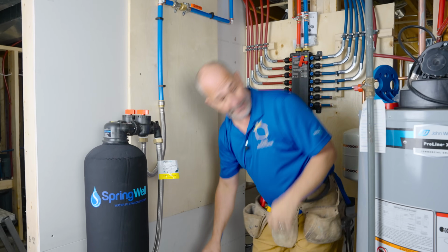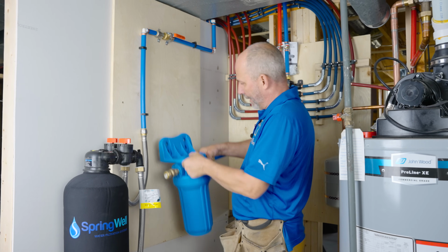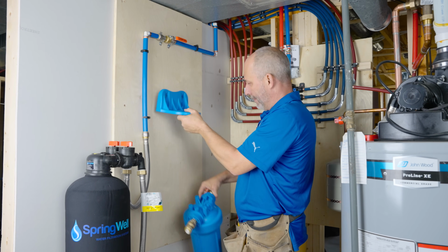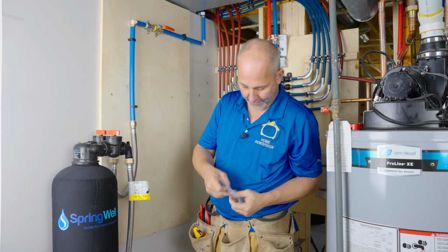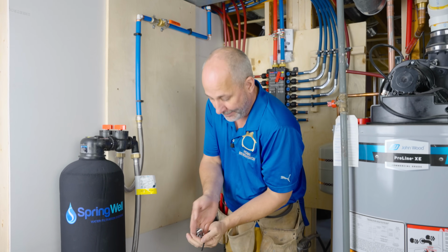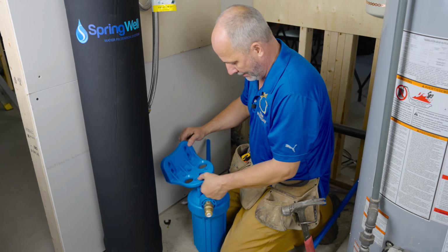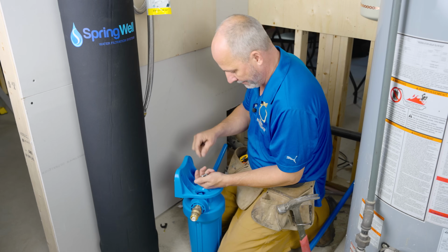There's that. The reason I'm marking that is this is the mounting plate. It gets screwed together. There we go. Now, this is going to require an Allen key, so make sure you grab one because it doesn't come in the package.